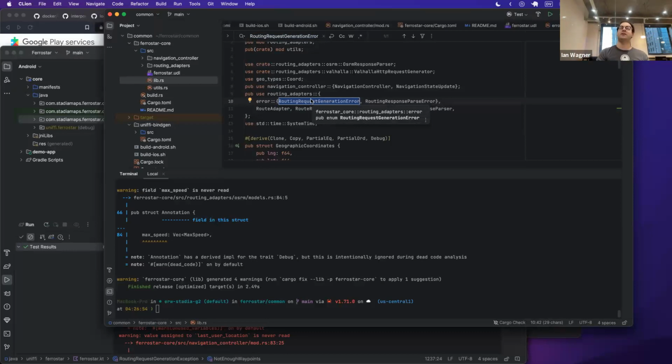Even though someone could actually consume this crate in the future, I don't actually expect anyone to be writing Rust stuff on top of this crate. I expect it to be used only for mobile. So I don't really need to export these with pub use, but I do, because it makes the compiler happy. I don't get as many stupid warnings. You can use it for any domain. It's not just for mobile, right?